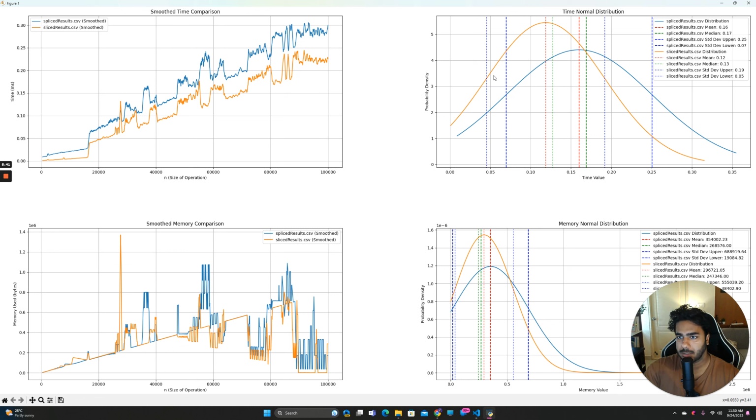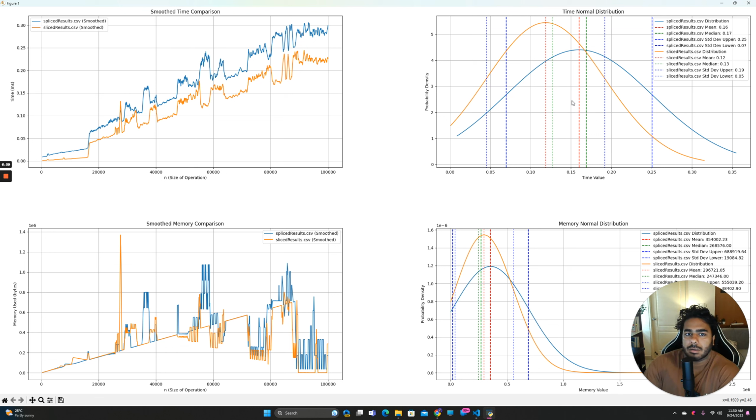So here you can see from this we can measure the variability of it. If you see the spread visually, I can tell that the width from this point to this point is less than this point to this point, right? So this seems a bit longer in general. And also if you see the value of the standard deviation, upper and lower, the difference for splice is a bit more.